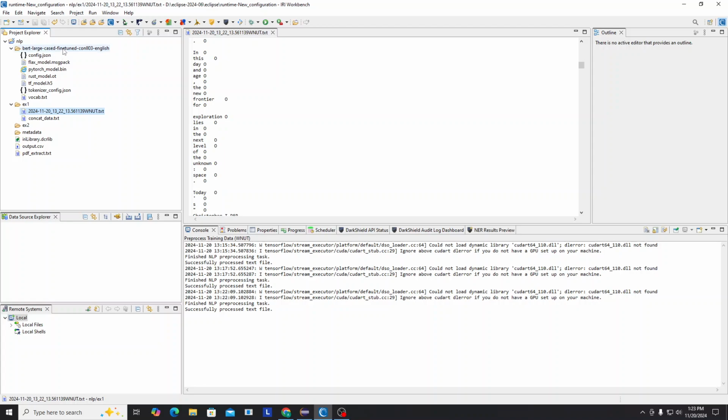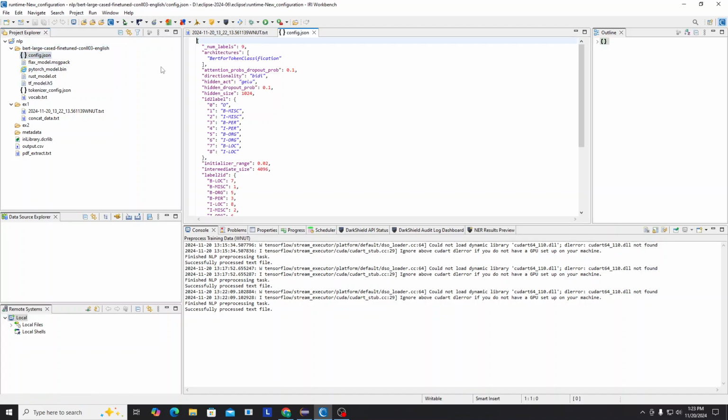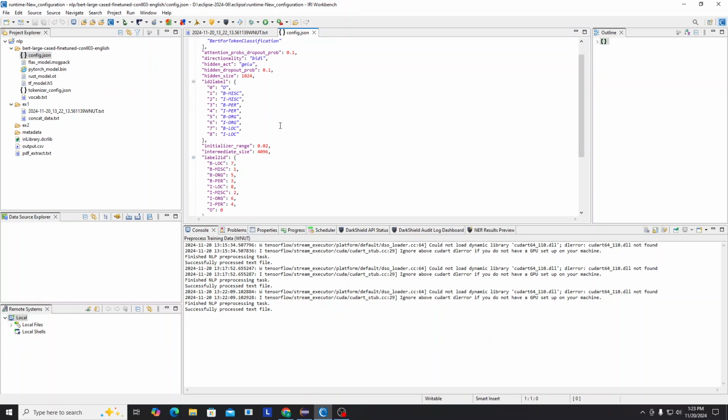here's my NER model that I passed in to create my training data set. And if you look in, I think it's this config.json, yes, you can see here we have the id2label section, and this indicates the different labels that are in this tokenizer, and also what the model uses when it's doing classification.